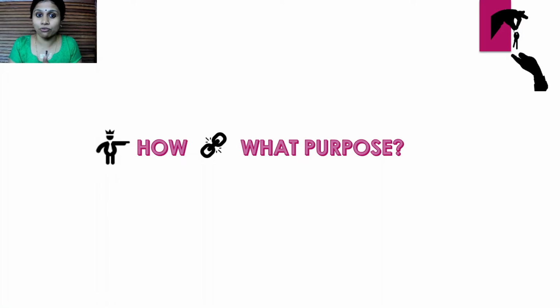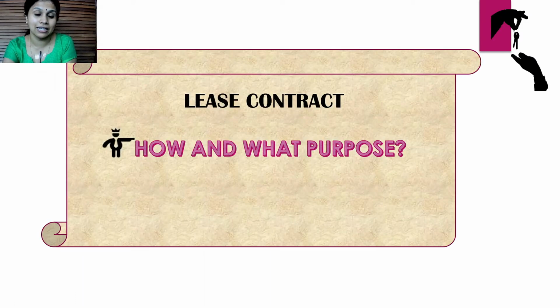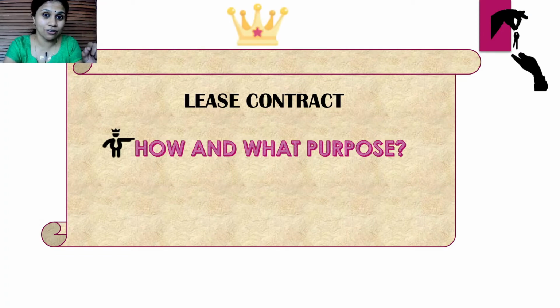Now, an important point to note is that the customer's right to decide the how and for what purpose of the use of the asset may be limited by a contract. This does not mean the customer automatically does not have the right to direct use. Even if these rights are limited by a contract, we need to check, can the customer decide on the how and for what purpose of the use of the asset within the scope of the contract. So while our customer may be king, the lease contract will definitely be the emperor.